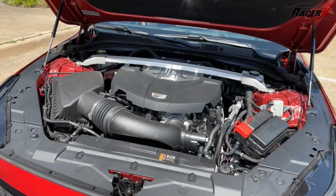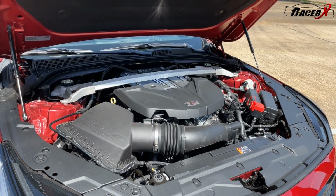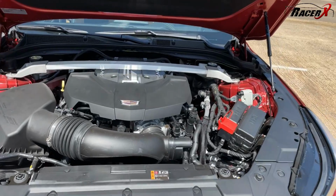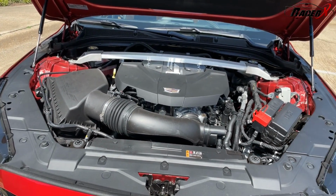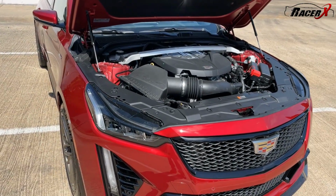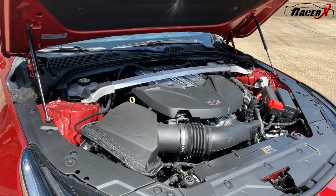I think that is actually quite cool, and this actually puts out more power than, say, a C7 Z06 or a ZL1. This actually puts out 668 horsepower and 659 pound-feet of torque due to some of the revisions they've done to this engine, and it is absolutely fantastic. They'd say this thing will actually run the quarter mile in 11.6 seconds at 125 miles an hour. And to be able to do that in all of this luxury is something else. 0 to 60 takes 3.4 seconds, they say, in the 10-speed, which is what this one is.